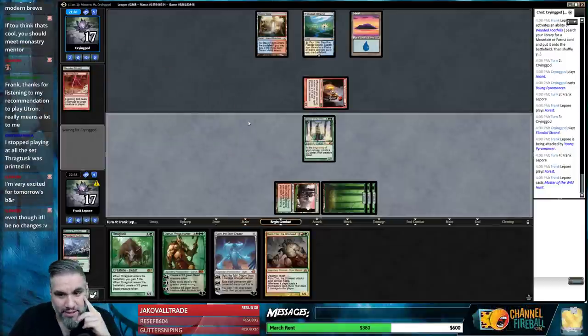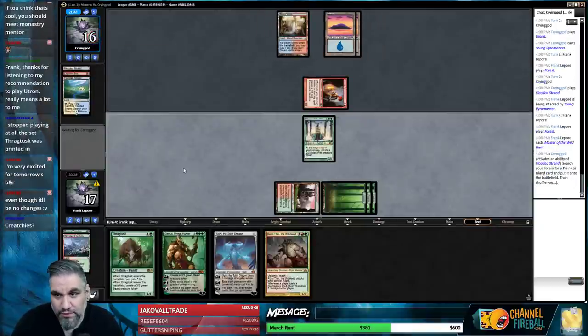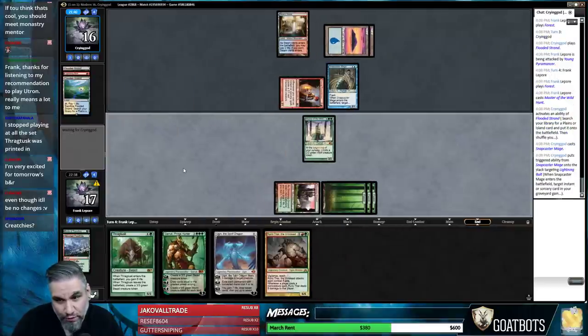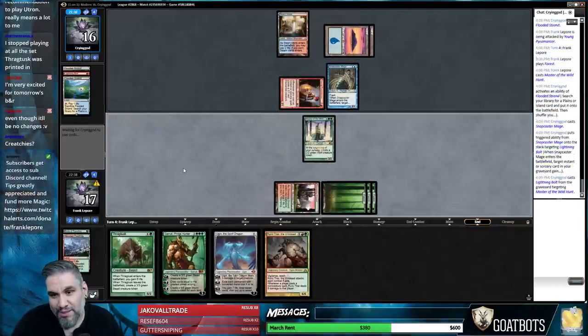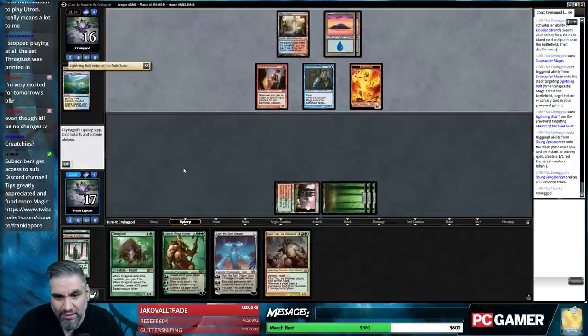I'm also excited for the banned and restricted announcement, even though I agree that it might be no changes. Here comes Snapcaster Lightning Bolt, which is just the most amazing tempo swing you could ever ask for, because they kill our 4-drop, they get 2 more bodies on the board, and it's just a 3-mana Shriek Maw.